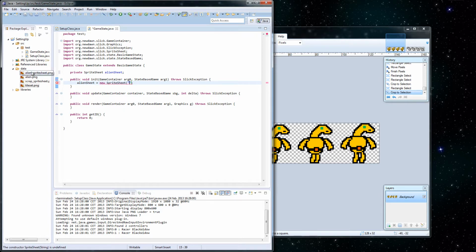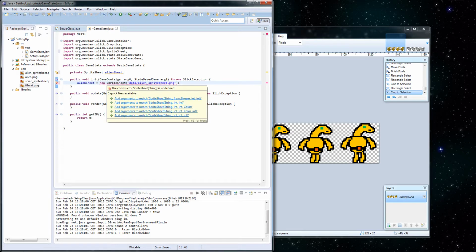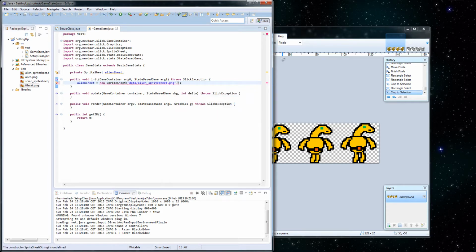Now our alien sprite sheet is located in the data folder. There we go. And we have to supply it with the size of the frames or the sprites. So that's 32 by 32.